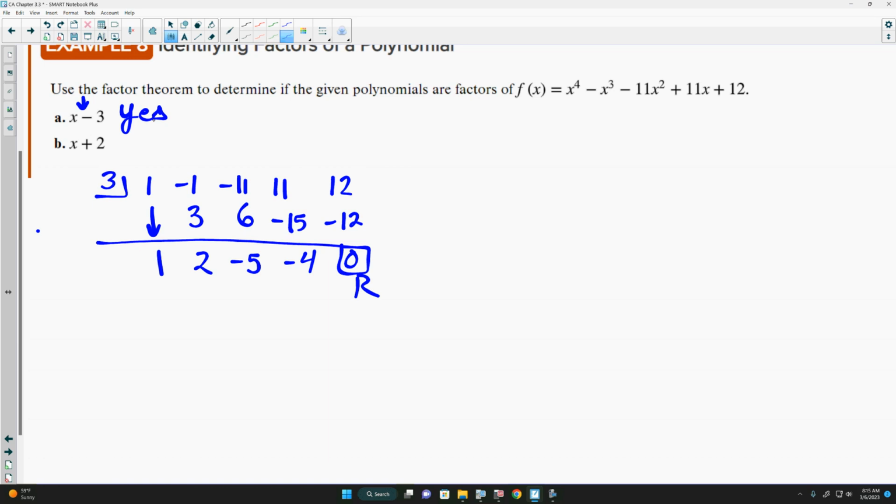And knowing these is helpful because if we can find some factors, it's going to help us solve the polynomial function later or find it as a set of linear terms. Because what we've done is taken it from x to the 4th as the biggest exponent variable, now to x to the 3rd. And if we have another, we can take it down to x squared, and we can keep simplifying from there.